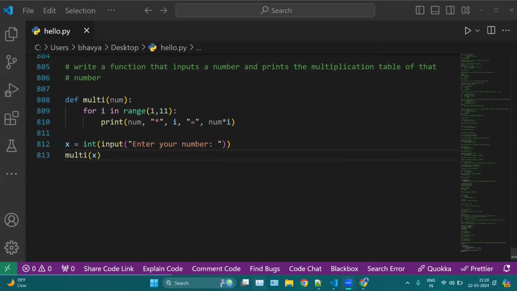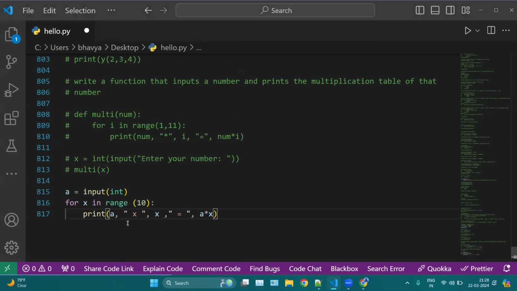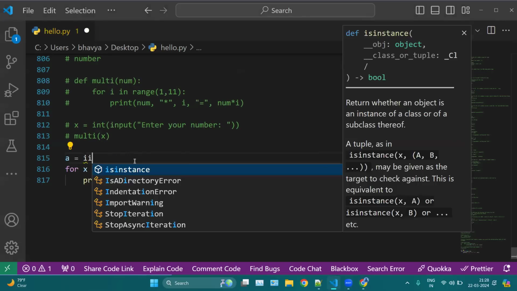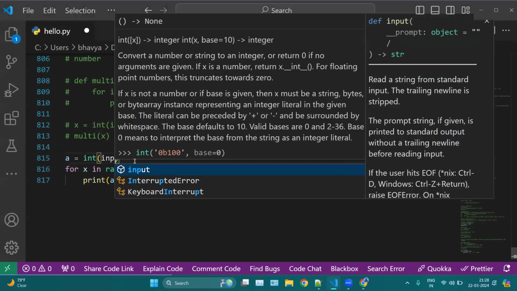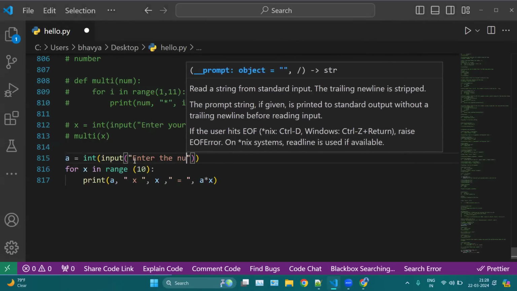Okay, let me check. Input. This line is wrong here. First, you have to use int here, then input. Int here, and then input. Then you can mention enter the number like this.